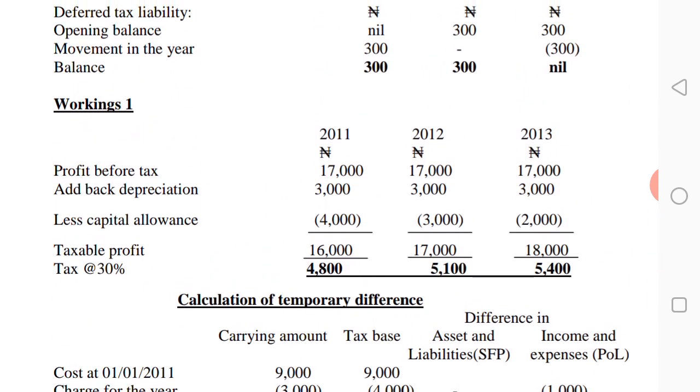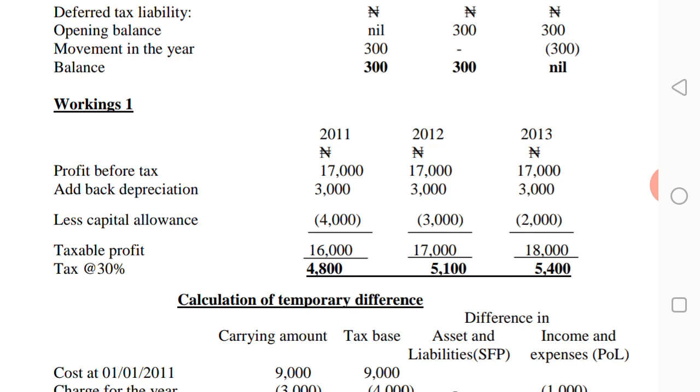Look at the adjustment. Now our profit before taxation. Profit before taxation is 17,000. Then you add back, because we've said before we look at our tax rate, we must multiply it on our taxable profit, not on our accounting profit. Not 70,000. It must be on taxable profit. That means you must work back.